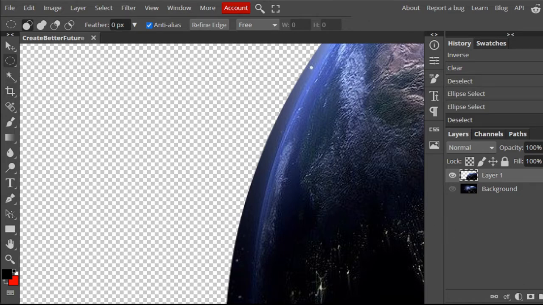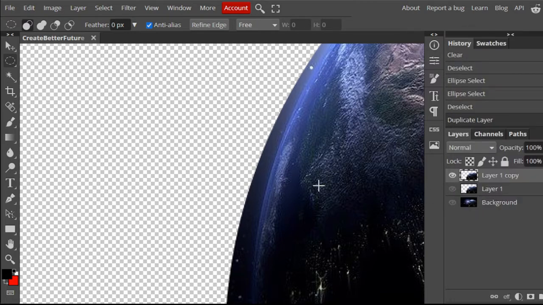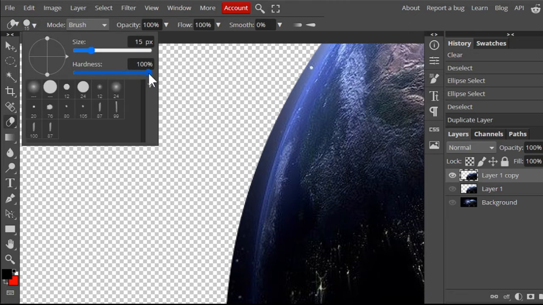So what I'm gonna do here is duplicate this layer just in case. I don't need to, but I'll just do it. And I hit E for the eraser tool. That'll bring me a brush. And turn the hardness all the way down.